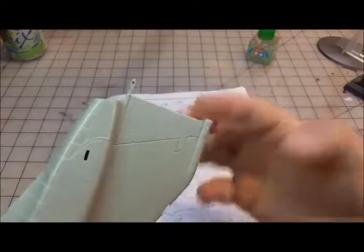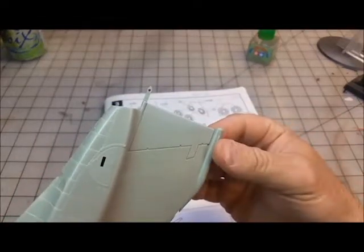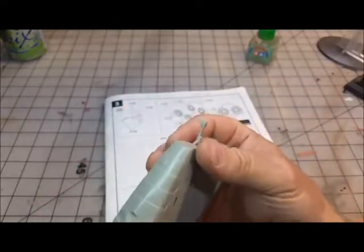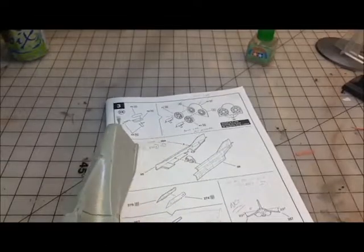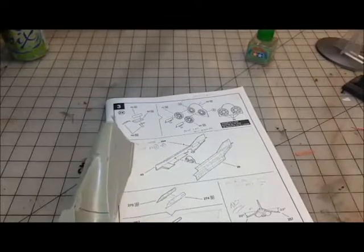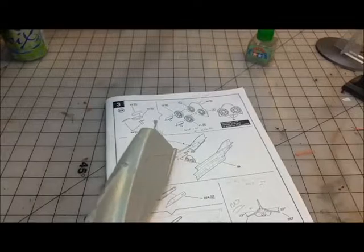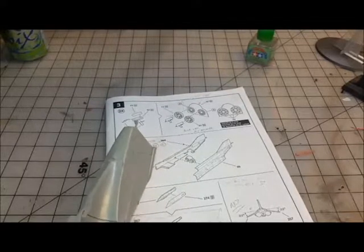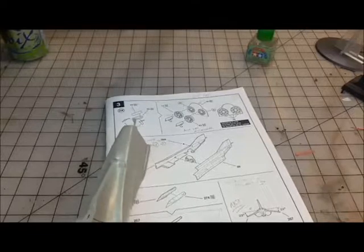I found that this was broken, and I was taking care to be careful of my parts. So be aware, it's a little teeny tiny piece. And I am looking. I know I have it. I found it, and I put it back in my bin. I keep a plastic bin, which is where I put all my parts, instead of leaving them in the box.